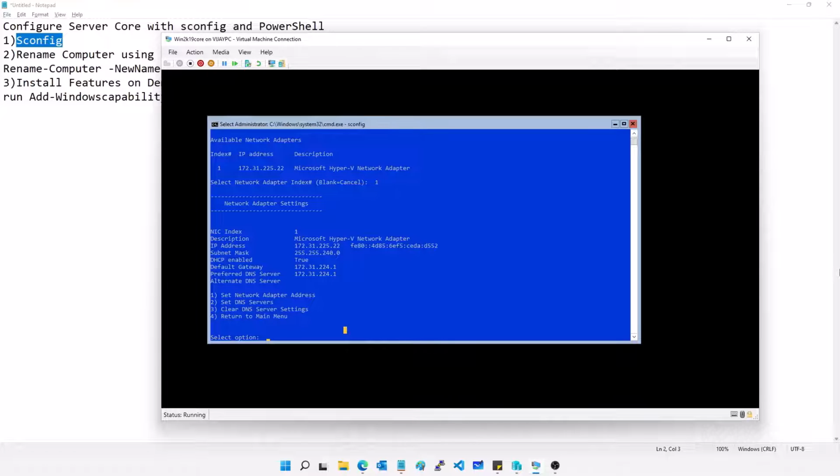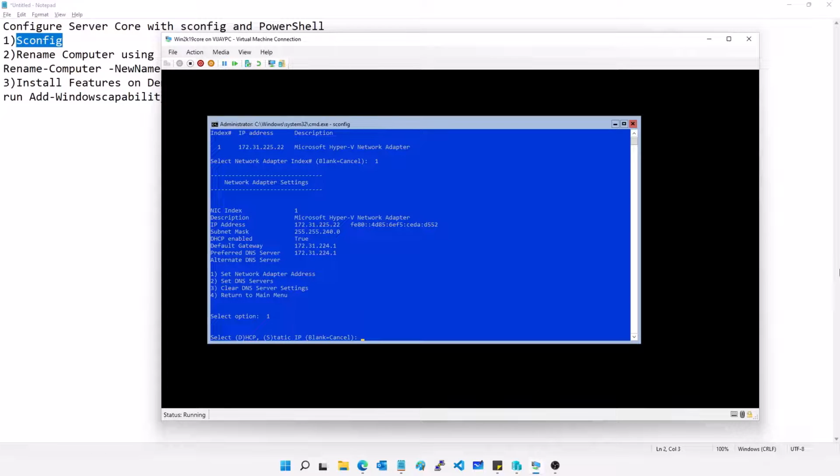Let us say I want to set the IP address on this network adapter, so I'm selecting 1. Then it's asking whether you want to go with a static or dynamic IP address. I want to go with a static IP address, so I'll say yes.